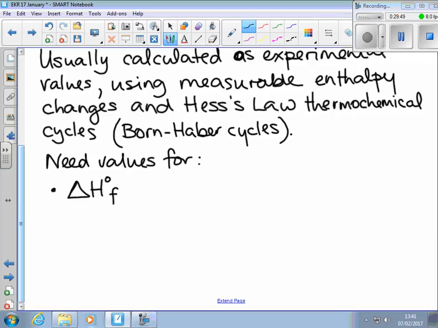So we know we can get enthalpy of formation. We then, however, need 3 other things, possibly more. First of all, standard enthalpy of atomization. Because if you've got a lump of sodium, it's bonded together with metallic bonding, isn't it? Or if you've got a molecule of chlorine, it's hanging around in diatomic molecules, Cl2. So we haven't got atoms. So first of all, you have an enthalpy of atomization to take into account.